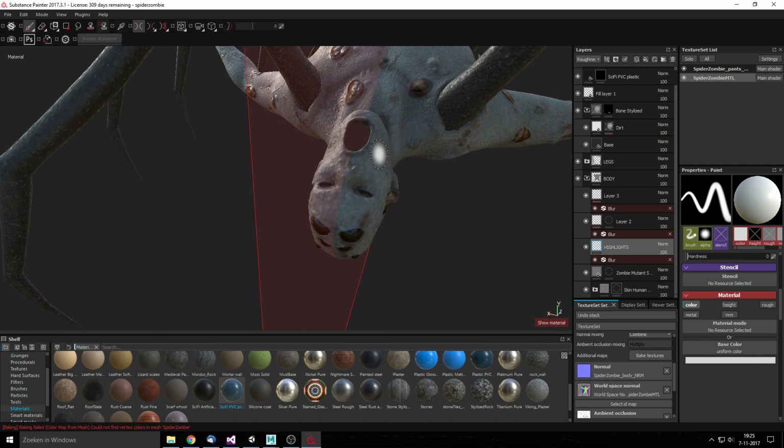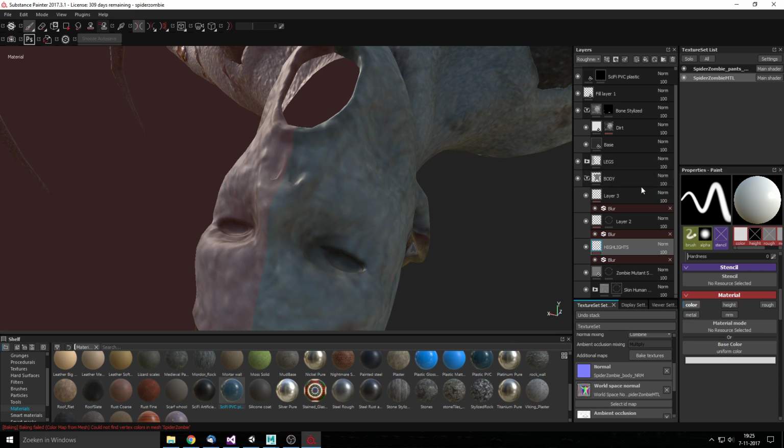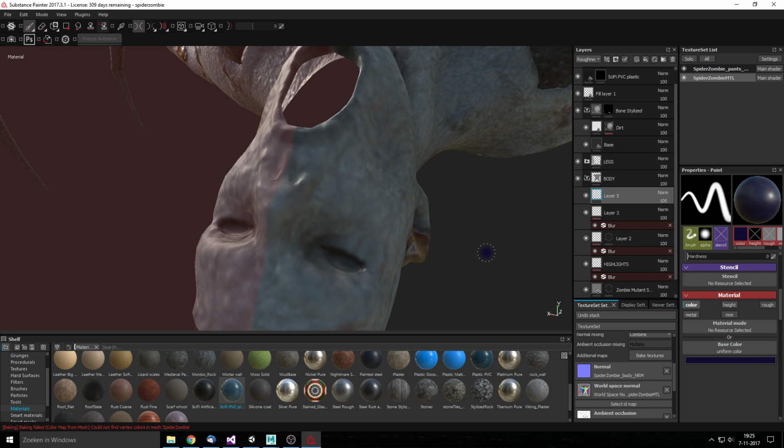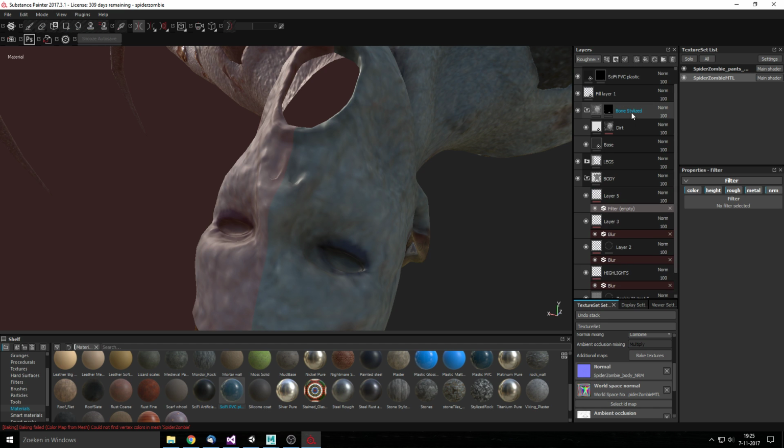Okay. So I want to have the eyes feel like they're dead. So I'm gonna add a quick blue, like really dark blue around the eyes, the lower eyelids mostly, and like here. A little bit top here as well. Again, we're just gonna blur it in a bit. So I'm not too worried about if I'm painting correctly and within the lines. I'm just gonna go nuts pretty much. Like a little bit more, a little bit less.